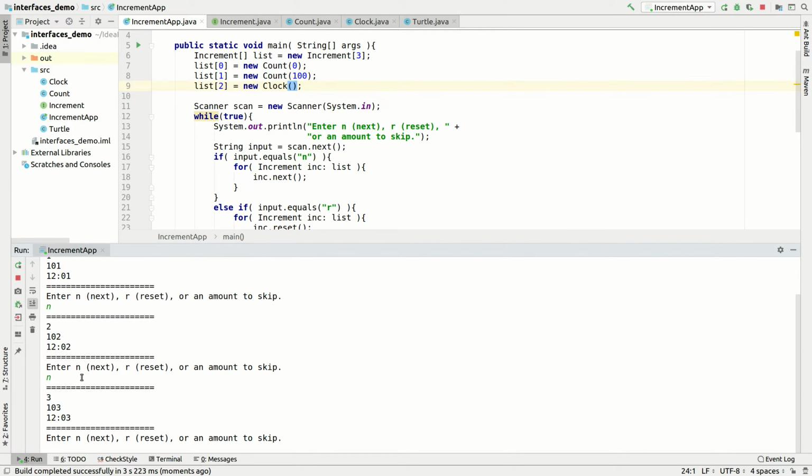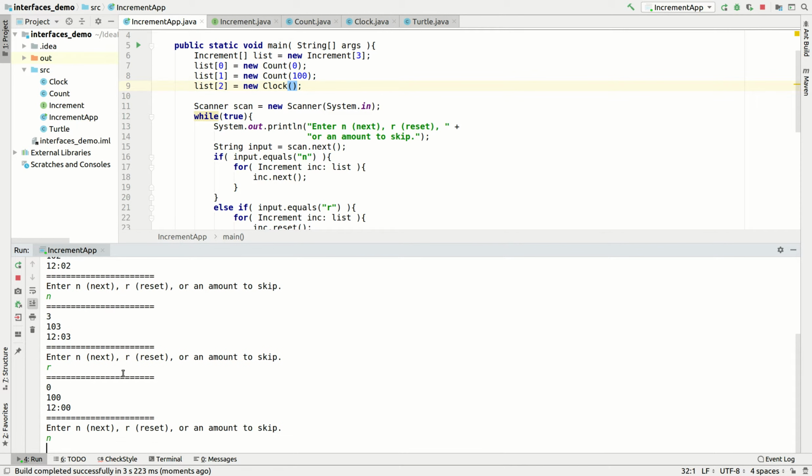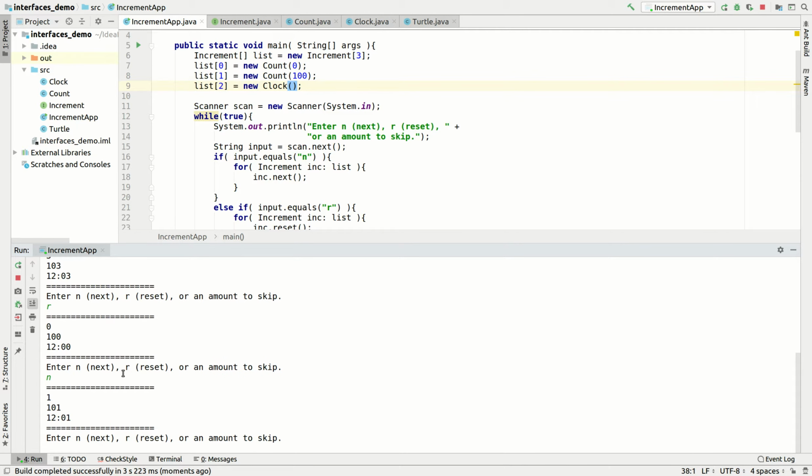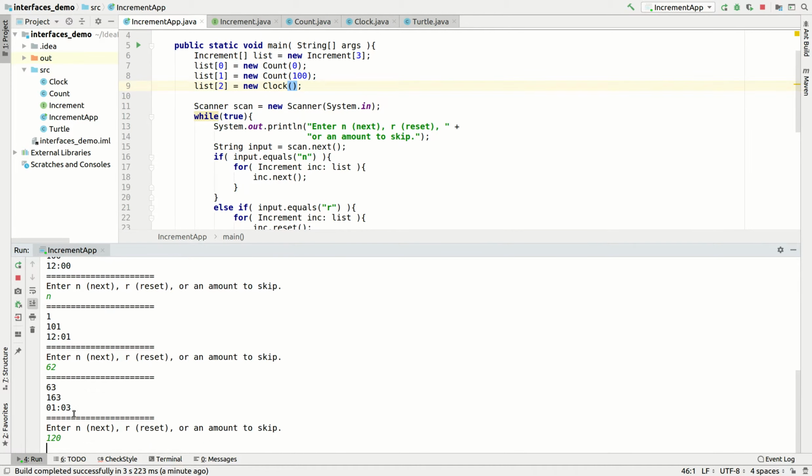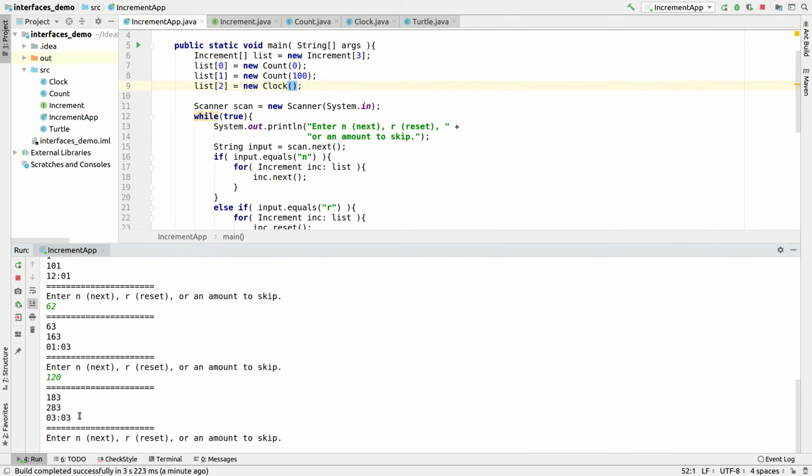And the clock minutes increase perfectly reasonably there. They reset back to 12 o'clock without any problems. And if I tell it to skip by, say, 62, we see that it passes from 1201 to 103. If I tell it to skip by 120, then it should be 303 now.